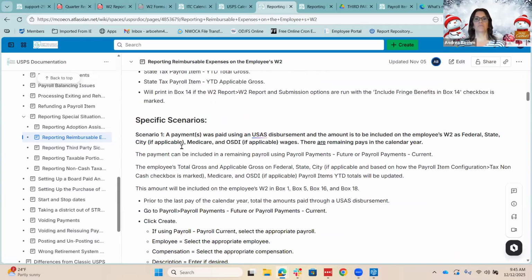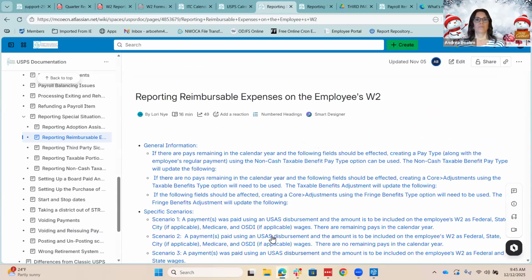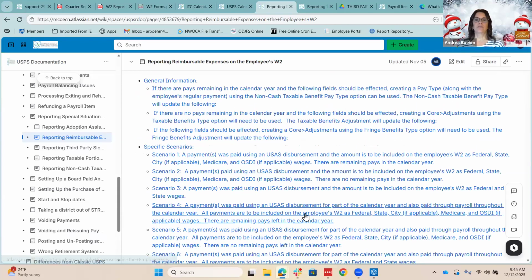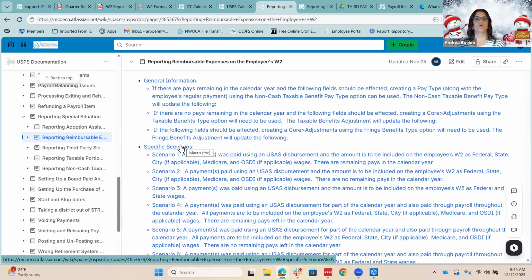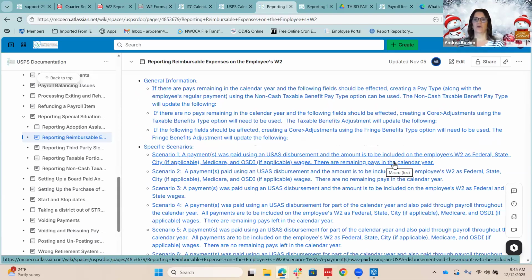So again, I won't go through each one of these, but you can step through and look at the specific scenarios of what that fringe benefit, if it was paid maybe through USAS, and there are remaining pays to the calendar year.